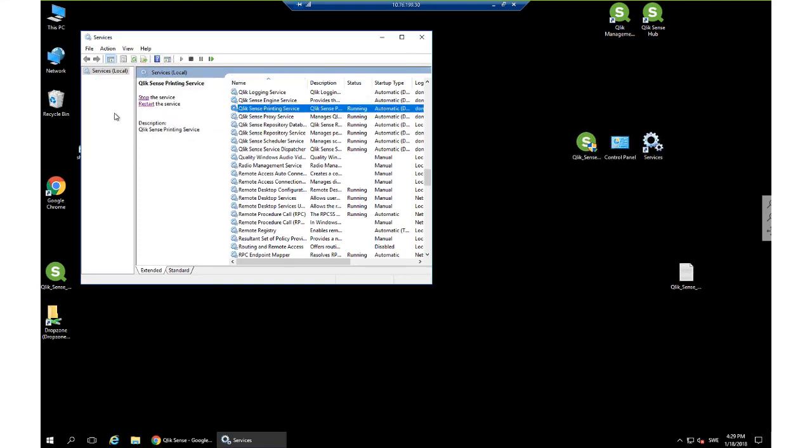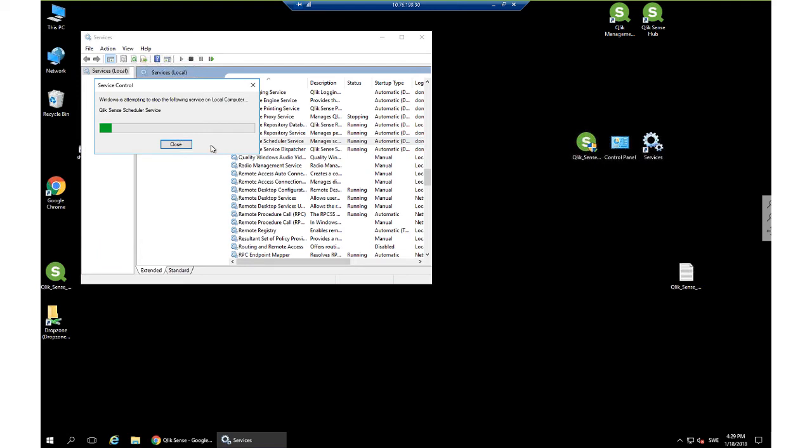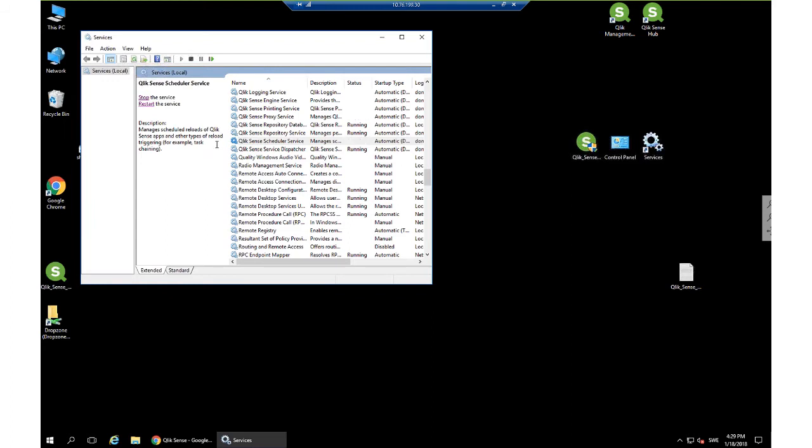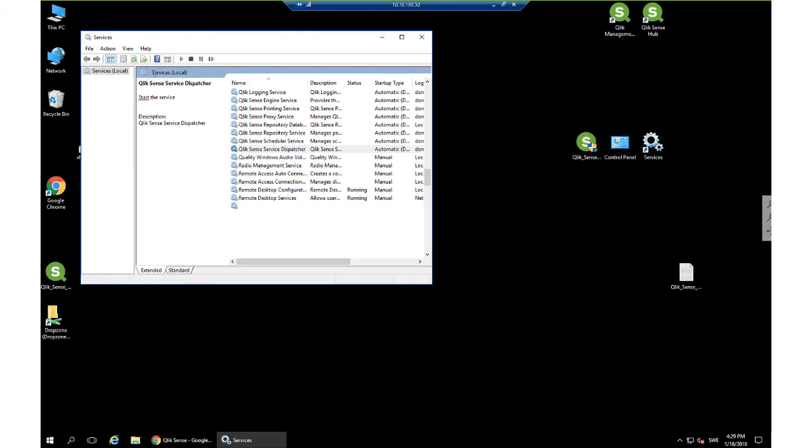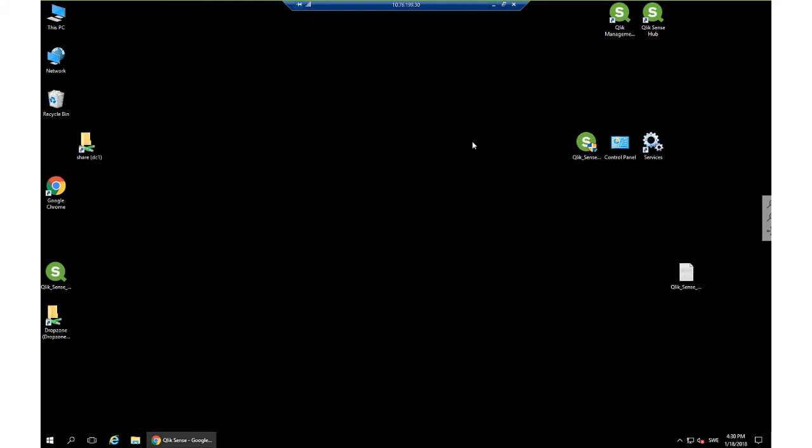Hopefully that should be a little bit quicker. Scheduler. So this is why we really recommend stopping the services manually. You can see that sometimes some of the services can take some time. If there is a timeout, for example in Windows, there is a default timeout of 30 seconds. If you reach this timeout, Windows will just assume that it failed, and this might abort your upgrade. Perfect, so let's close this.